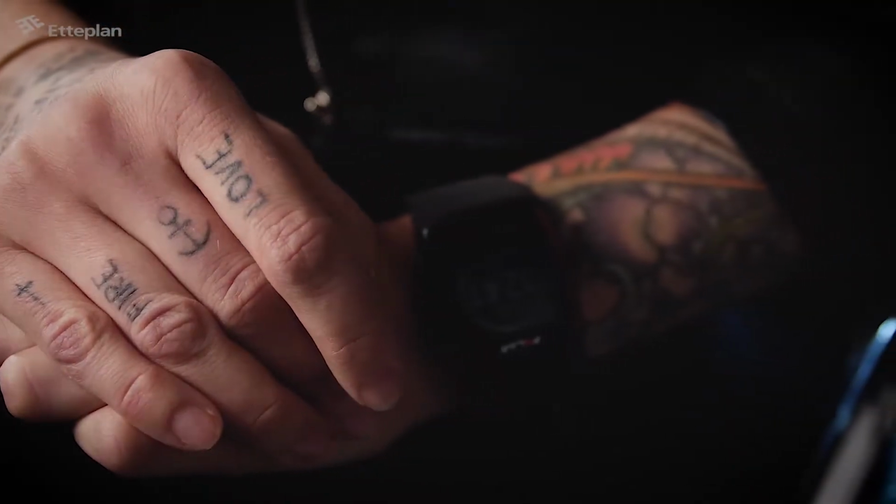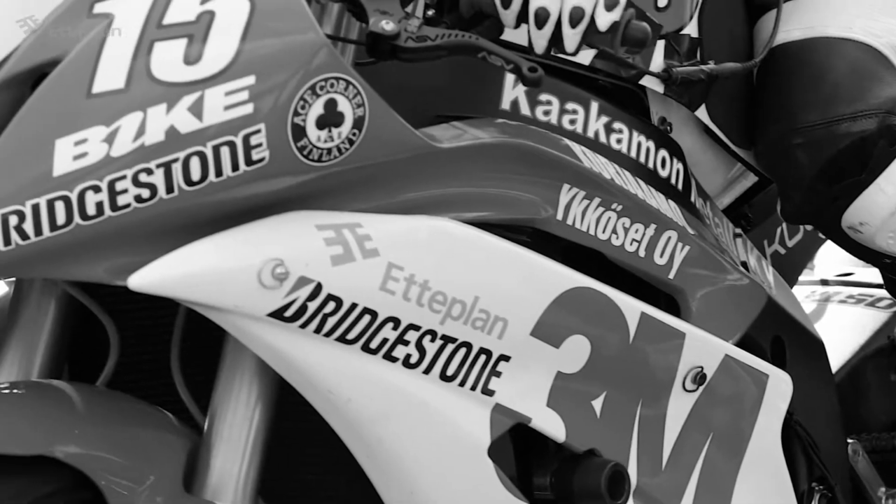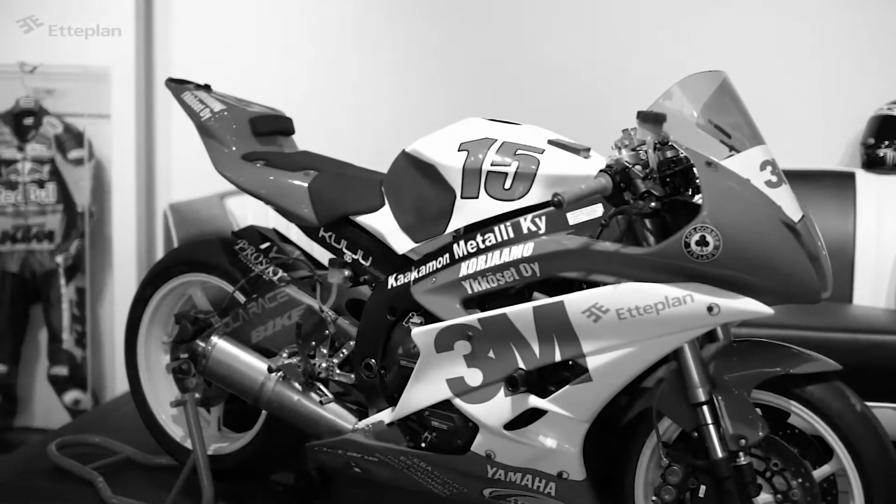It all started out when me and my colleagues were talking about the upcoming motorcycling season. Soon we were brainstorming what kind of modification would be needed, how would I be able to ride my bike. Ideas kept coming. You put 5 engineers on one table, things get crazy. We kept trying and we figured it out somehow.